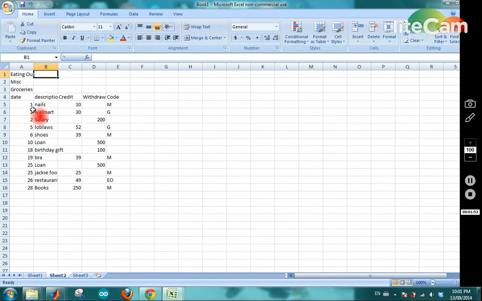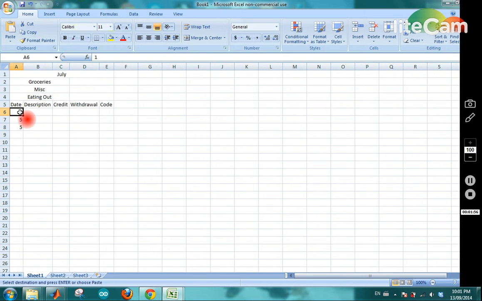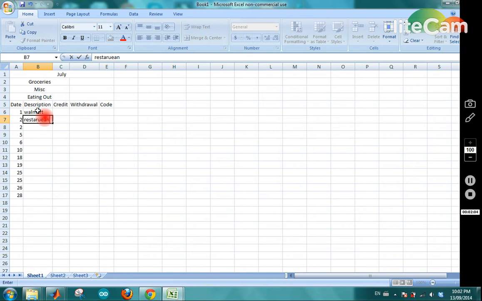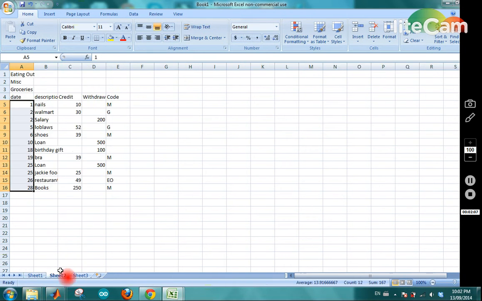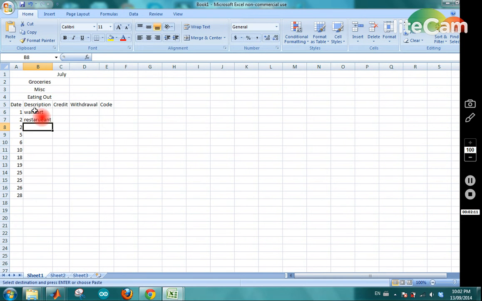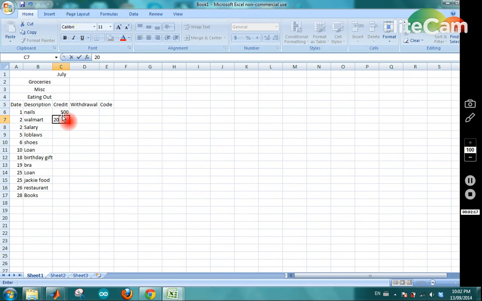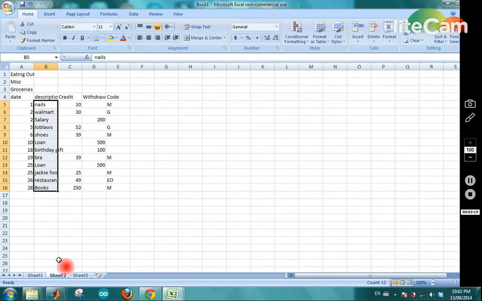So in here I have some numbers, so I'm just gonna copy and paste them, but you can just type them. The description would be the same, like Walmart, restaurant, whatever. And again, I have some descriptions here, so I'll just paste them. Credit, again, this would just be $500, $200, whatever.